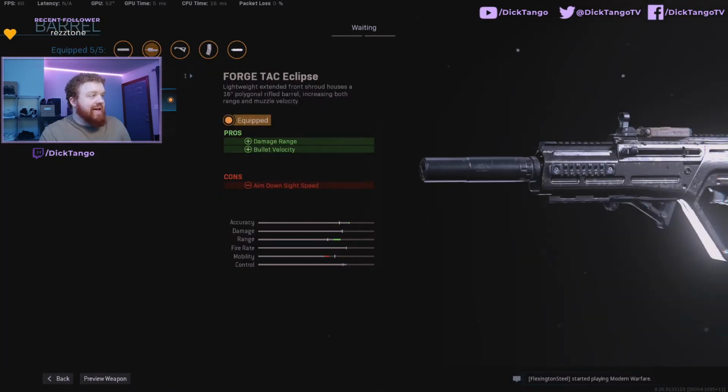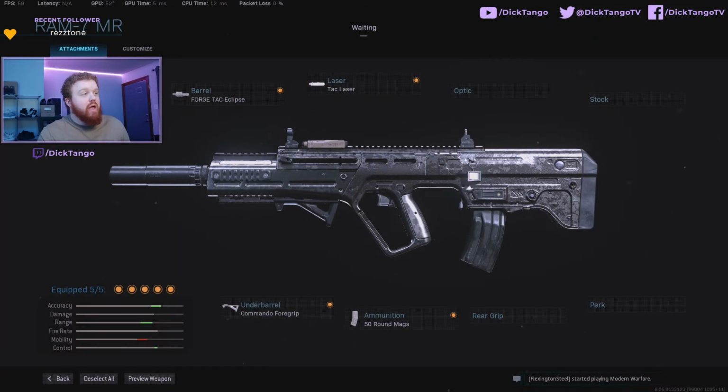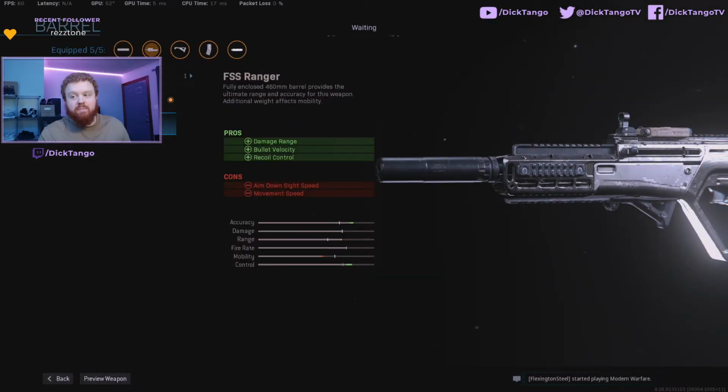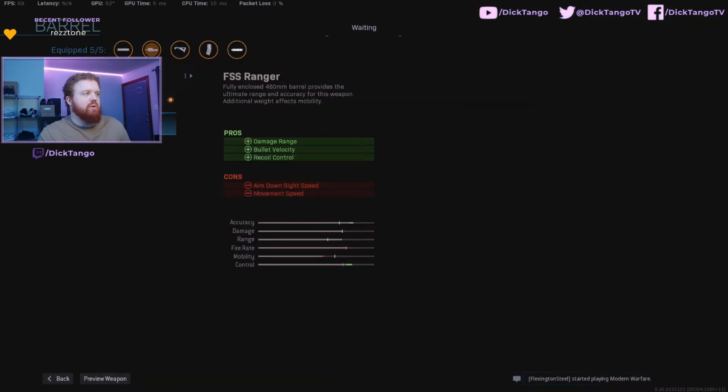And then I'm using the Forge Tac Eclipse barrel. The reason I don't use the Ranger barrel here is because of the move speed penalty. It's pretty significant, but if you aren't so worried about the move speed penalty, it gives you a very significant amount of recoil control, which makes this thing a complete laser. At that point, though, I do think that this gun is a little too slow and too difficult to operate in close range, to be running with a sniper when you run it with a Ranger barrel.